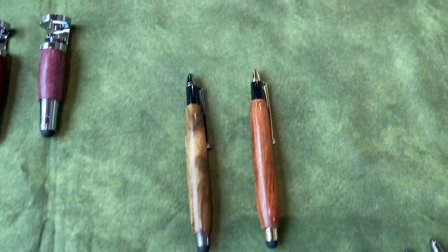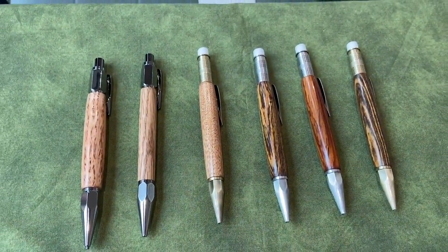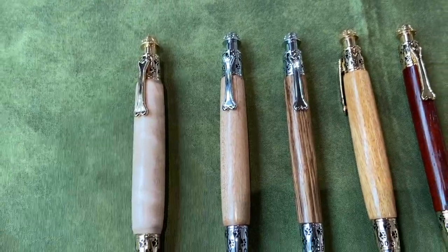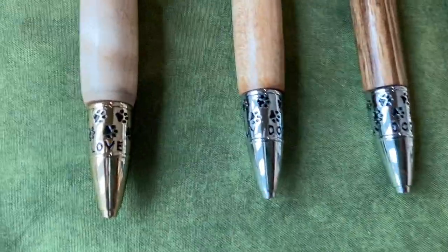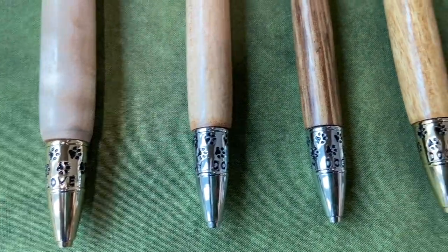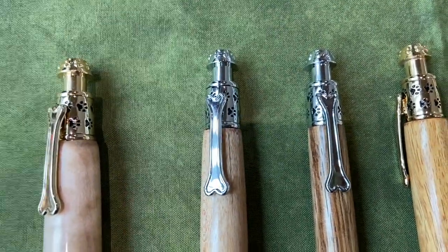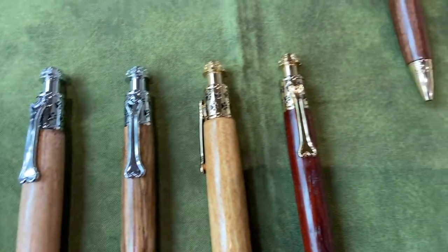There's quite the array of gorgeous pens and mechanical pencils in beautiful hardwoods, with quality mechanisms in a variety of shapes, sizes, and themes. One caught my eye — at first I thought it was a little heart until I looked down and saw they were actually paw prints, and on the bottom it says 'I love my dog.' They're actually bones, not hearts — which makes a lot more sense — and what a special and unique gift that would make.